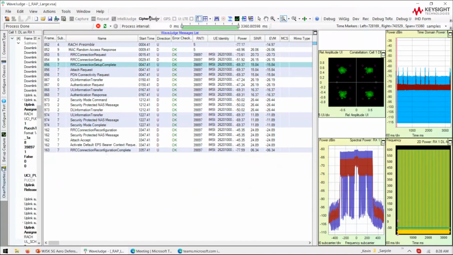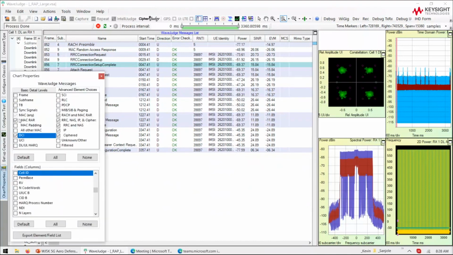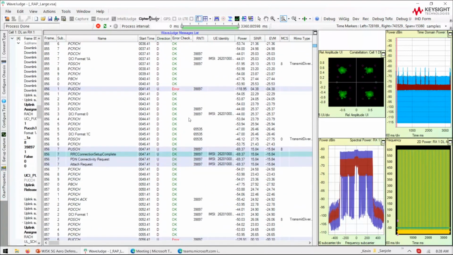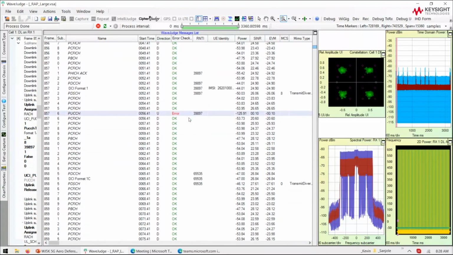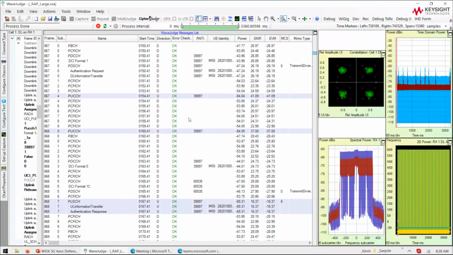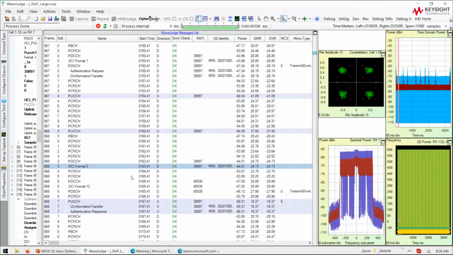But one of the very powerful features of the WaveJudge is we also do things like what should be transmitted over the air, which was not transmitted over the air. And what that means is, because the WaveJudge sees both the downlink and the uplink, right? The WaveJudge is receiving both downlink and the uplink. It's very different than an endpoint. It's very different than, for example, a drive test tool or a log. It's different than looking at the base station log or the UE log, because they only get one of the directions of the transmission. Because the WaveJudge is in the middle, we see both downlink and the uplink.